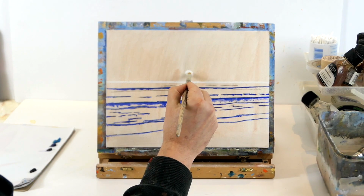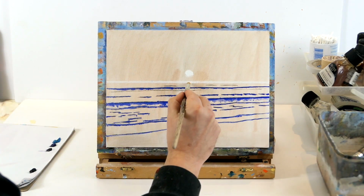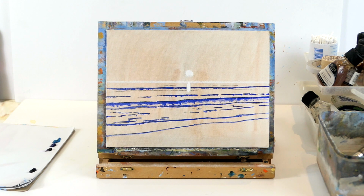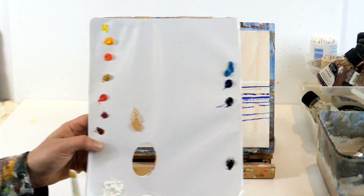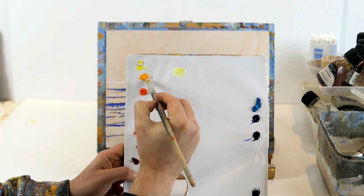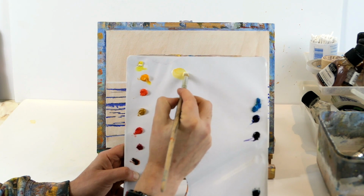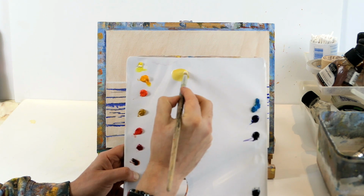So all I'm doing now is getting some titanium white and creating a low setting sun. I'm creating a nice circle, and just coming down from it I'm going to create a shimmer on the ocean where that light reflects downwards onto the water. And then I'm going to create a glow around this sun. Imagine the sun is like a really luminous ball of light, and we're going to get some lemon yellow and lots of white, a tiny bit of cad yellow just to make it a bit darker, and we're going to create an ultra vibrant yellow. So there we go.